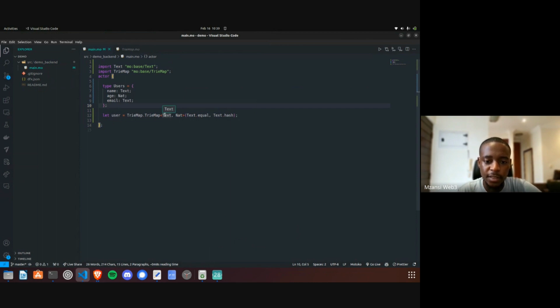For this example, let's say we are going to be storing the users with their email as the key, and then here we put User. Right, that's it. We now have a map of our users, and then we can start creating the basic CRUD functions.